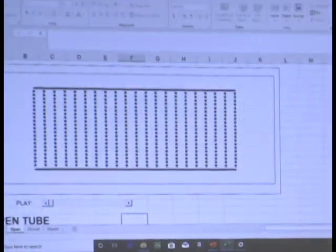And I'll try to show 880 actually. Okay, I've got this, see if I can get this to work. I hope this works for you. This is a little animation that I put together in Excel. Did you know you can animate in Excel?